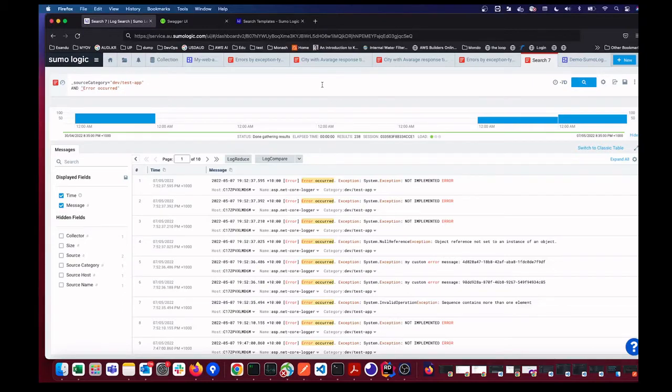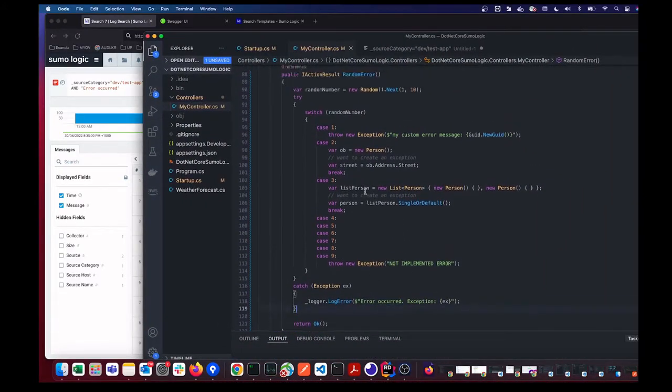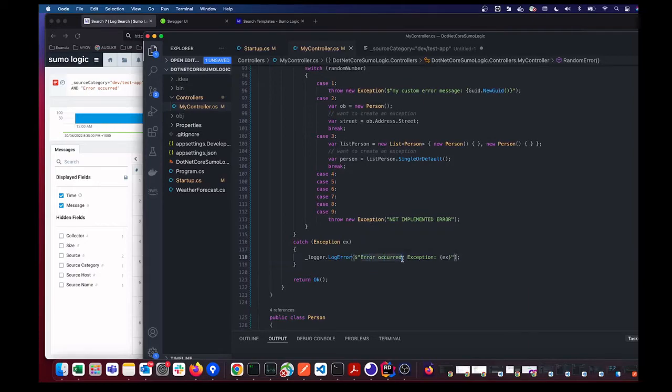Right, so I've got the search query, same source category, and what I did was add the AND condition. Basically it says any log message which comes with "error occurred", because all the error messages are logged with that, and we need to find some pattern, right?